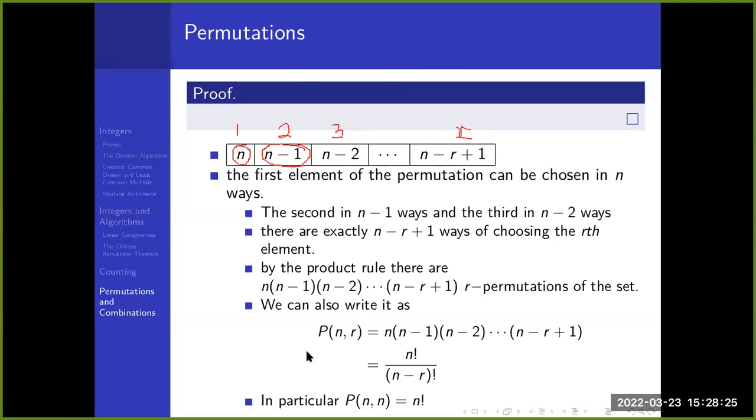So here is a proof. We have proved that the number of r-permutations of a set with n distinct elements is written in this form. Now this same number can be written as n factorial divided by (n minus r) factorial. I think you learned factorials in first year, so this should not be a problem converting from this to that. Now, if you are arranging all the n objects, then the number of permutations of a set with n objects will simply be n factorial.